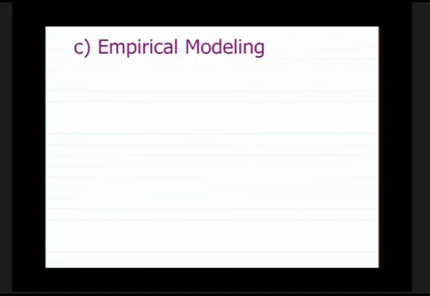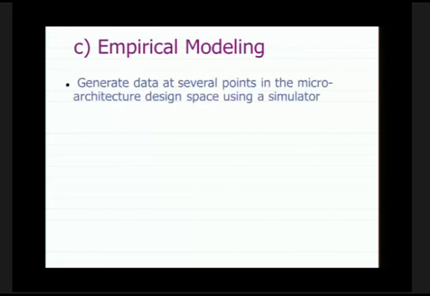And therefore, one might want to end up building an empirically built model. Basically, this is just an example of using machine learning. The idea is that if you have a simulator which is reasonably good, you can use it to generate a lot of data about the behavior of the program and that input for different points in the design space.